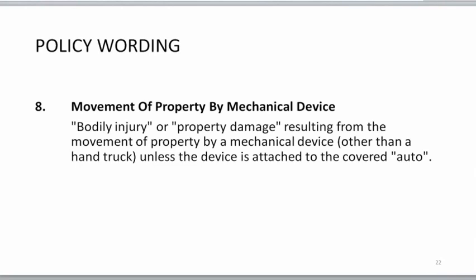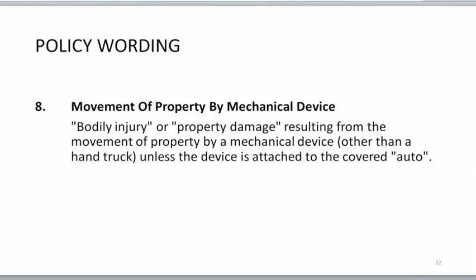If it's unloaded by a mechanical device attached to the unit, meaning we've seen the block trucks with the crane which unloads the blocks it carried, unloads those blocks off of that truck with the crane attached to the truck, that's still auto. But if it's unloaded or loaded by a crane, a front-end loader, or a forklift, that's not auto.